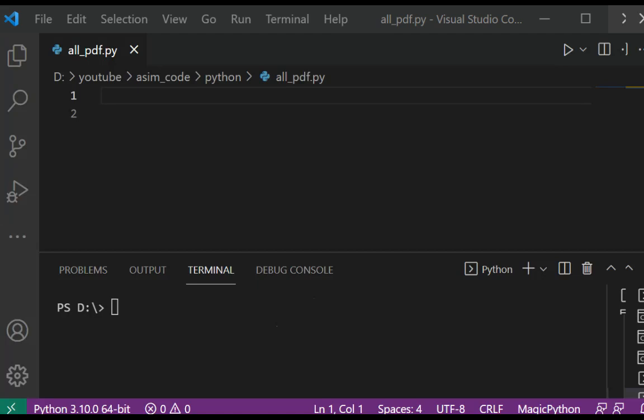And now first we are going to import PyPDF2. And we are going to open this PDF file in a binary mode.